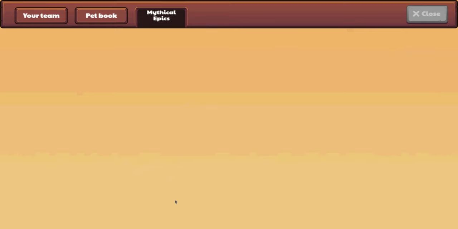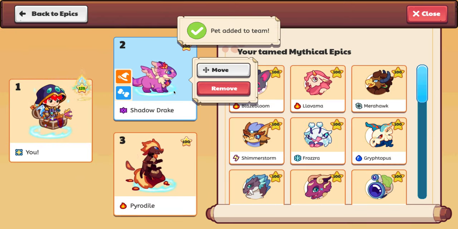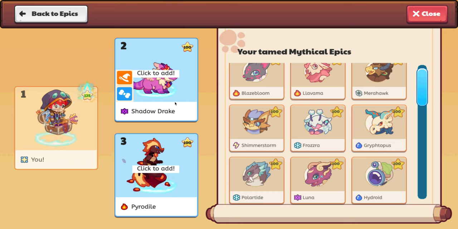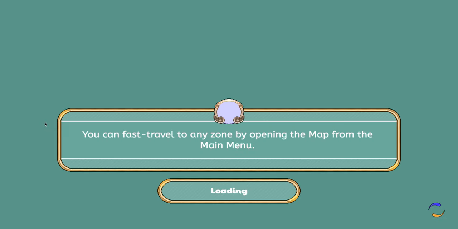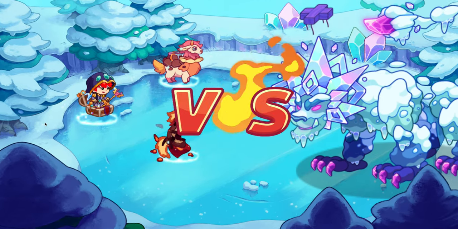Now we're going to put in some pets. We're going to put in Pyrodile, 1,000,000%. And we're going to put in Lavma. These two pets are pretty, pretty good. So, yeah, let's put them in. Let's see how well we can do this. And, yes, let's go. We're going to get the Titan Power Katana in this video. Oh, my goodness.